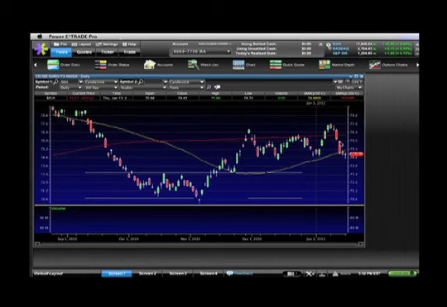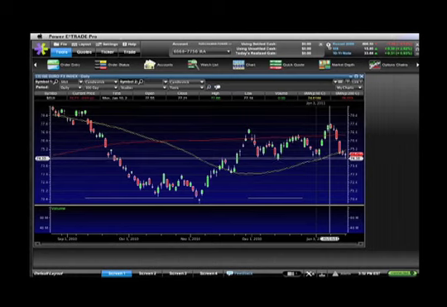The window of opportunity for the buyers opens up, and coincidentally, that's happening at a key intermediate term support level. See, we've got a good support level here. Support, support, support, support. So what we have to wait for, though, is a confirmation. This is the window of opportunity, but we don't want to jump ahead of the crowd. We want to let the crowd show us that they're going to start moving up.